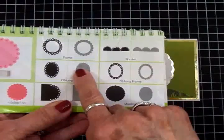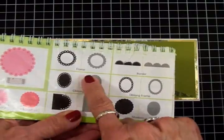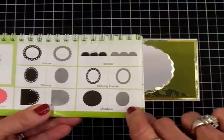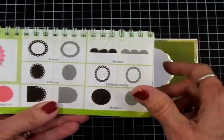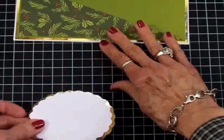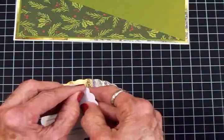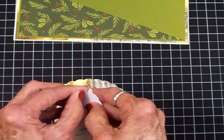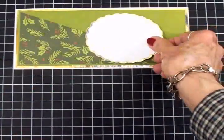white oblong at, let me think, 3 3/4 inches. Then I came down here and I cut the gold shadow also at 3 3/4 inches. I'm going to get these adhered together, and then I'll show you what's going on top of this. It's going to be so pretty and make this card look so special and elegant. This is going to be so pretty on this card.